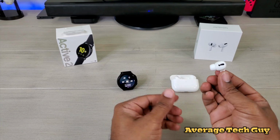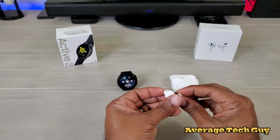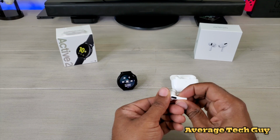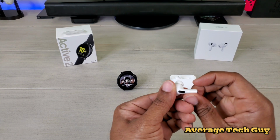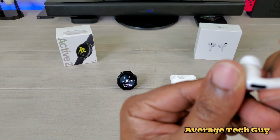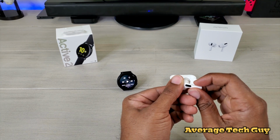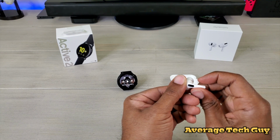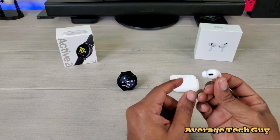So music is going to work whether you have these in or out. So music is playing, this is out of my ear, it's still working. Not like Apple devices where it shuts off when you take it out of your ear. But our clicks still work. And if you listen very closely, you can hear those clicks. And then if I do the triple click, everything goes back.